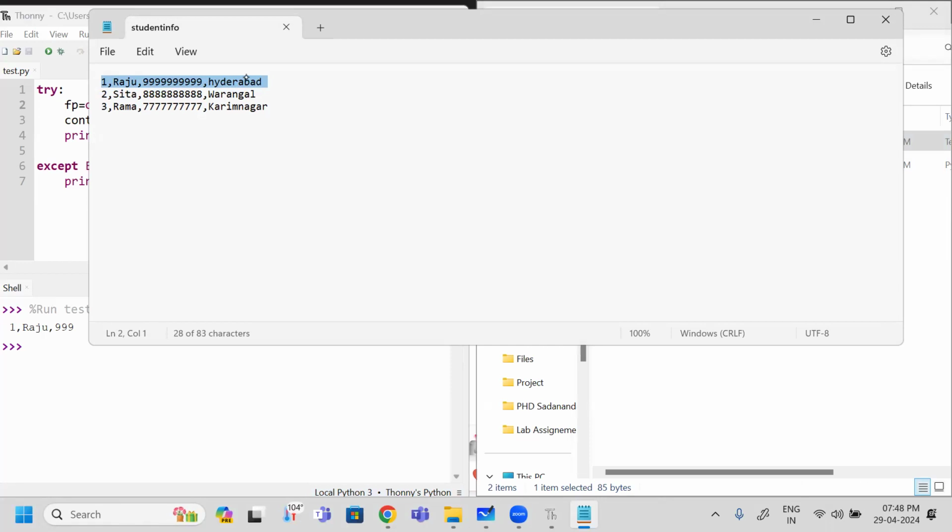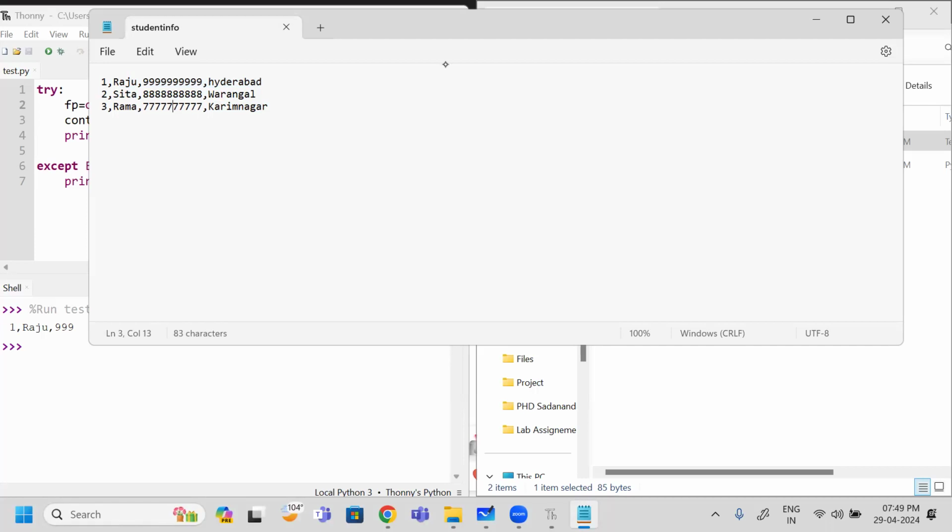Okay, you have patience, you count every character. But does every record contain the same number of characters? No. If everything contained the same number of characters, there would be no problem. But some contain more characters. For example, Warangal is completed here, Karimnagar is large in size, so it contains more characters. Can we predict how many characters are present in each row? We cannot. Then how can we read this one?